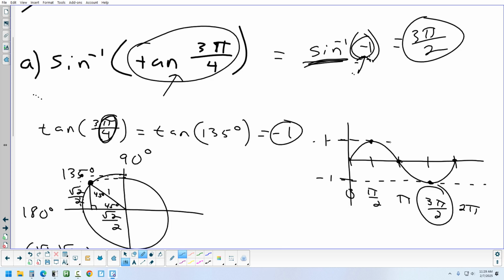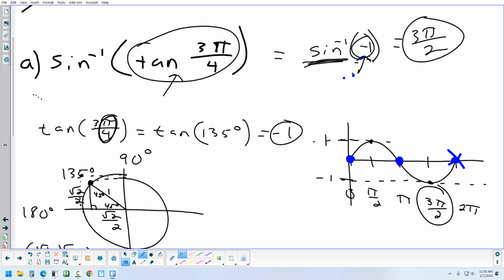Right? And what if the number was 0? It hits it twice, at 0 and pi. We wouldn't want to include 2 pi because this point is a repeat of that point. Those two are the same point, just in the next cycle. You'd only include one. So if the number inside here said, where does it hit 0? I would say this point right here, and I would say that point right there. I would not use that one. Just those two. Okay. All right, is there any question on that?